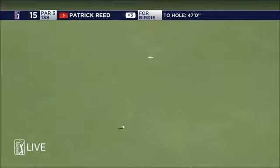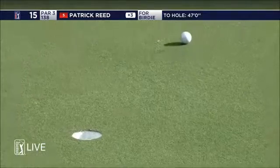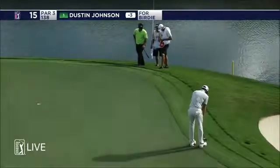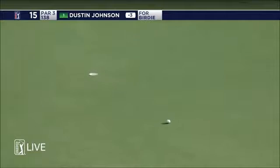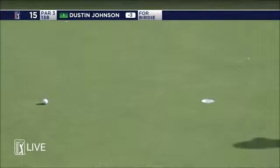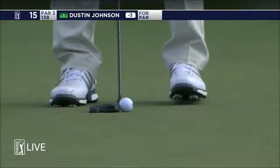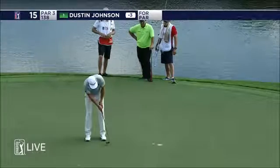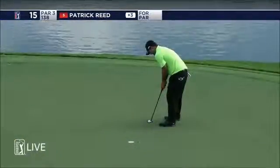That thing's carrying a bunch of speed, guys. Down the slope, because with the blade out of the fringe there, you've got to make sure you get it enough, and you could overcook this one quite easily. Yeah, but I think with this one, he really feels as though he can hone in on the line.